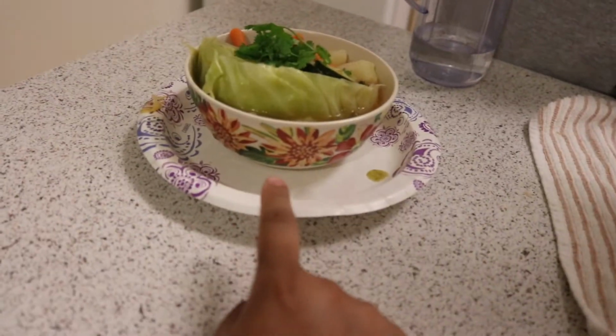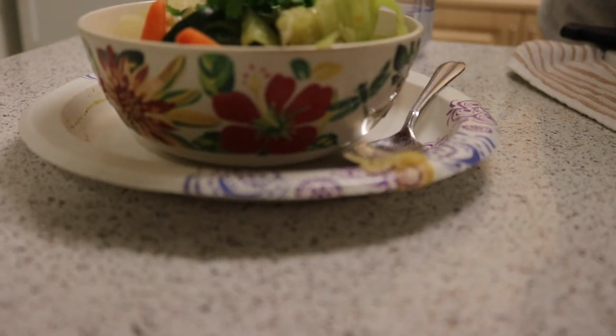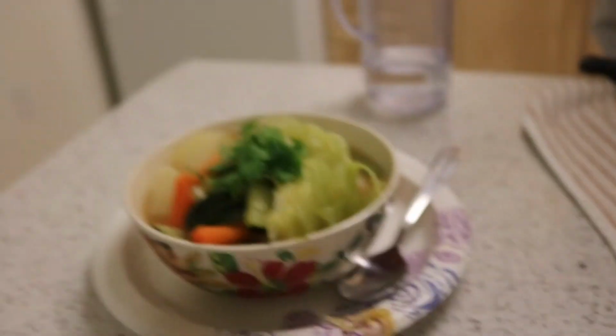I love how she plates it in like paper food. That is what I have available. Use the tools that you are given, okay? I thought that this side is clean. There's like a piece of cheese on it. This is real life. Okay.